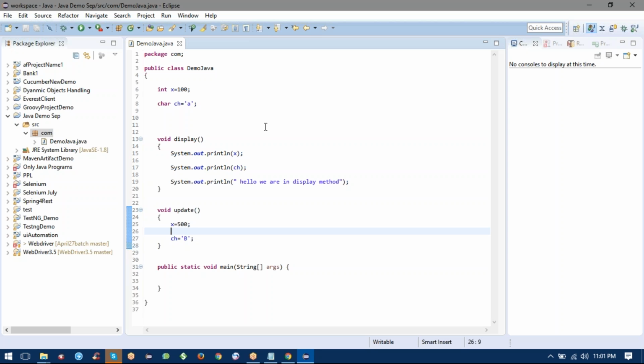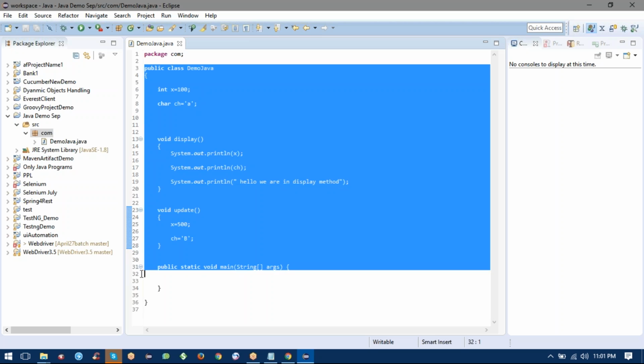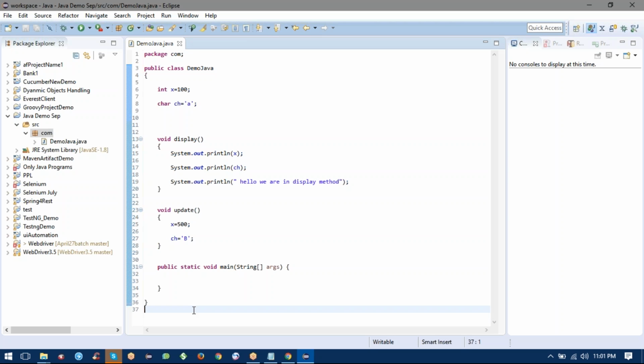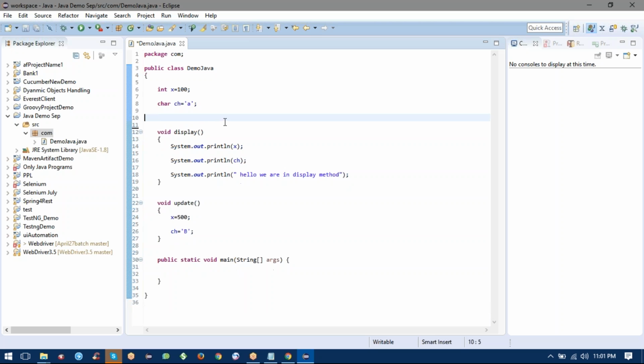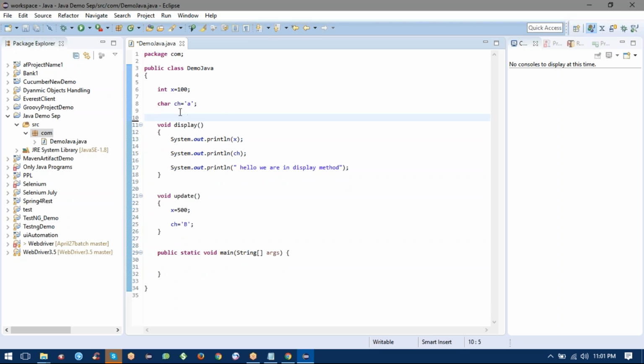Now the question is how to use the class. But before that, I want to give you some concepts. This is inside a class. Note this one: we are inside the same class. The things which we have designed, all the methods, are inside the same class.